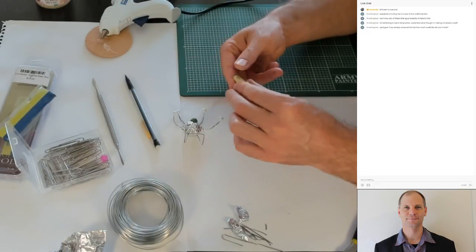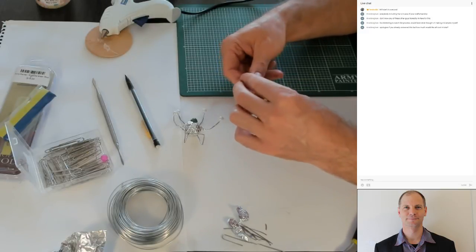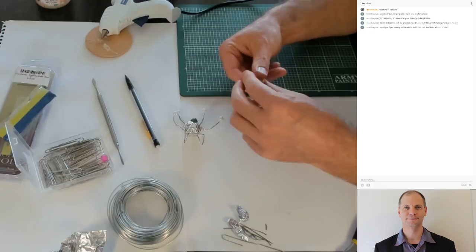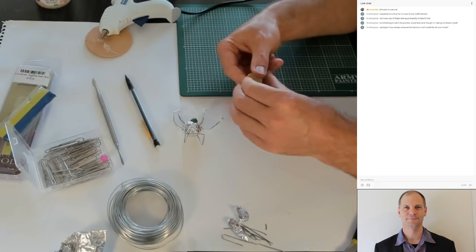But it doesn't go completely hard for at least 24 hours. I'd say really, really hard maybe after 2 days. And you're supposed to let it cure for about a week. And then it'll be properly hard.